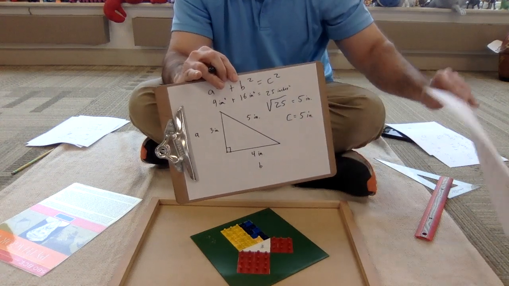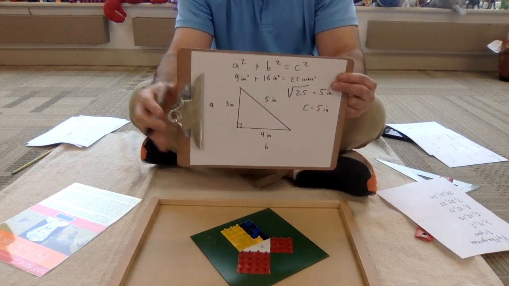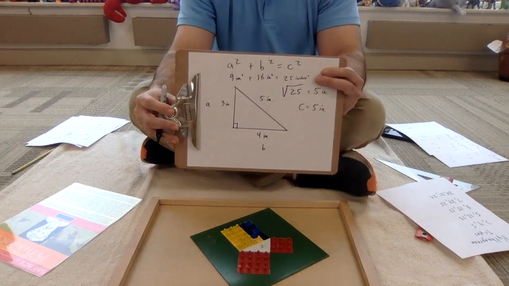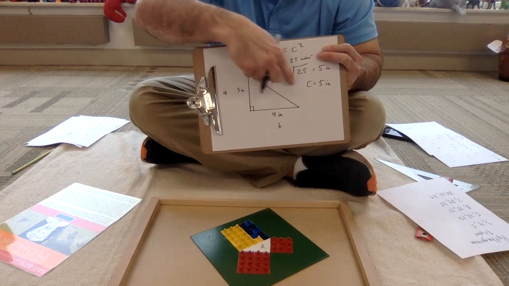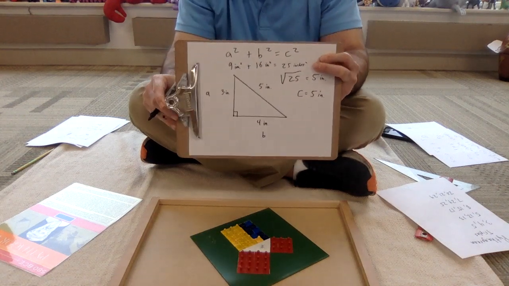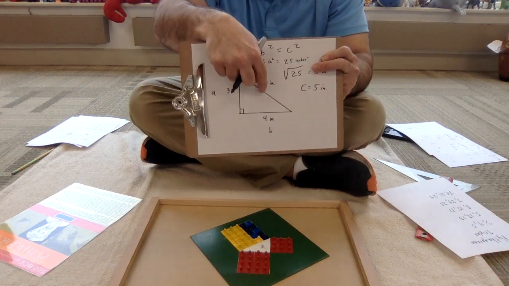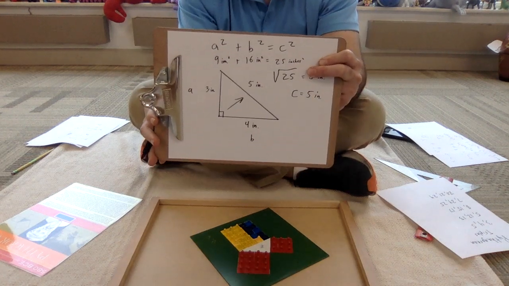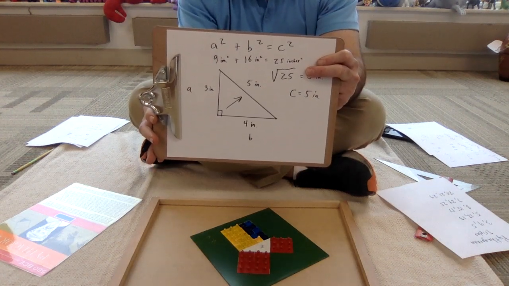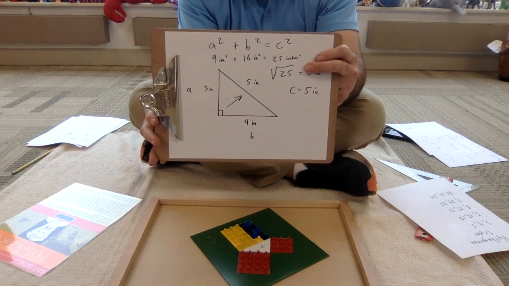I apologize for not giving you all of the nomenclature that you may necessarily need to have. I will remind you that this side here, this is called the hypotenuse. That is always going to be c squared. It's always the one across from the right angle. So whatever the one is across from the right angle, that is your hypotenuse. Okay? So that's how that's going to work.